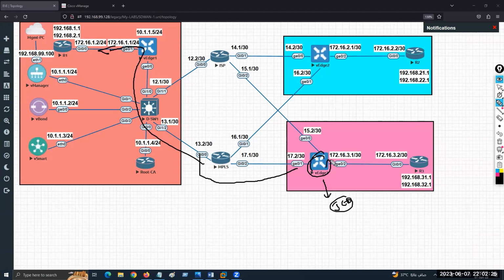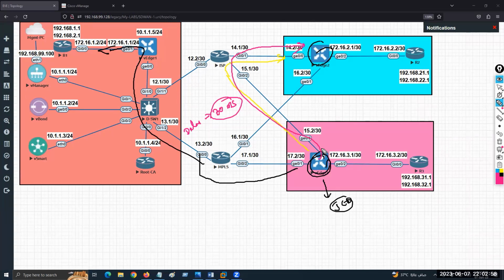If a branch wants to communicate with another branch, they should use a normal VPN path or DM VPN path. Then you need a policy. For example, in the MPLS, if the delay or the jitter increases, let's say the delay increases more than 30 milliseconds, then the traffic should automatically reroute from where? From the ISP. So you want to implement this kind of policy.